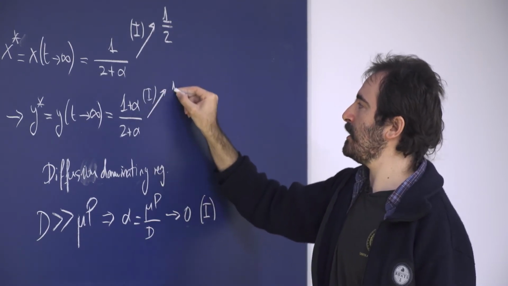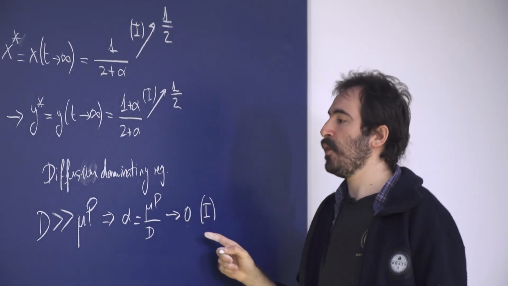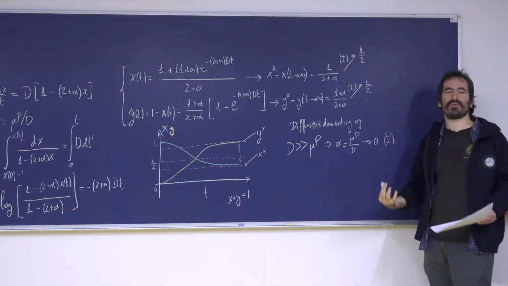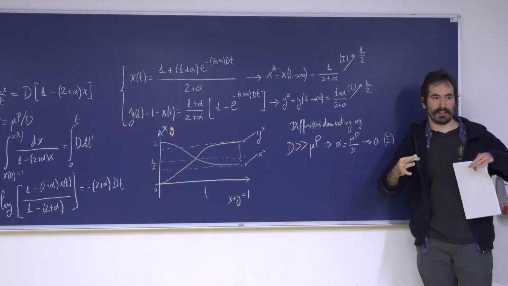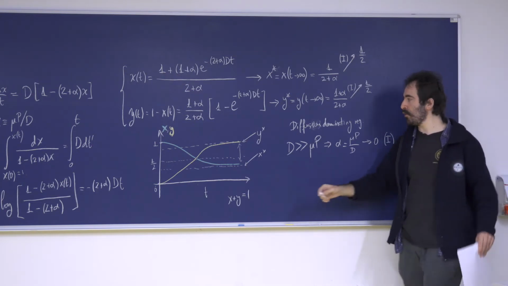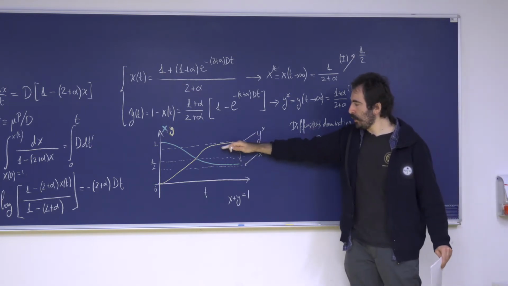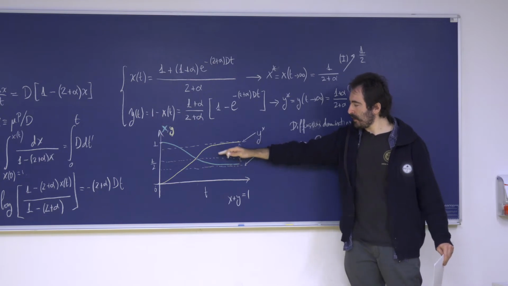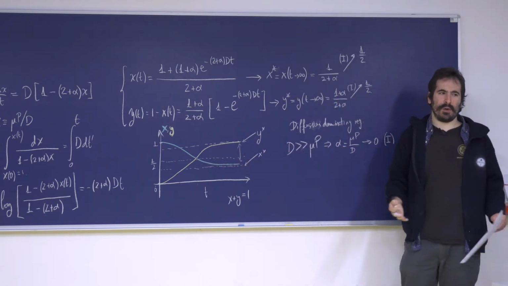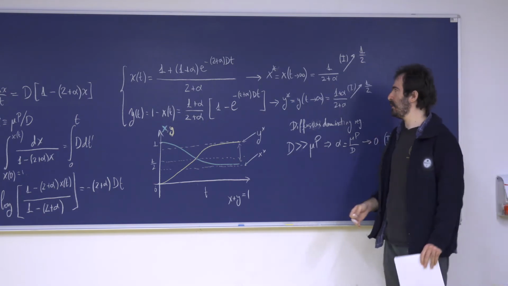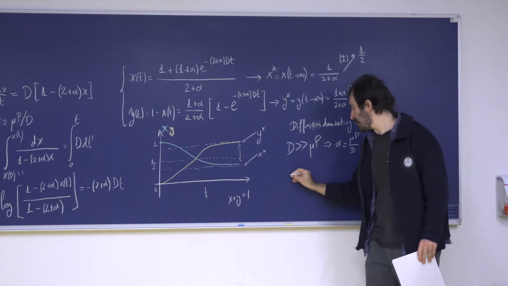And notice that this is telling us that for the diffusion-dominating regime, as we should have expected, our solution will tend to equal compartmentalization and no gradient. There will be no gradient of concentration. These two lines will just go down asymptotically to 1/2, just as we should know and have predicted before with classical diffusion. But let's consider now the opposite.